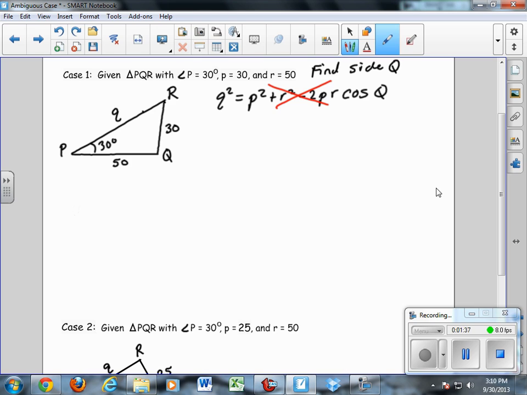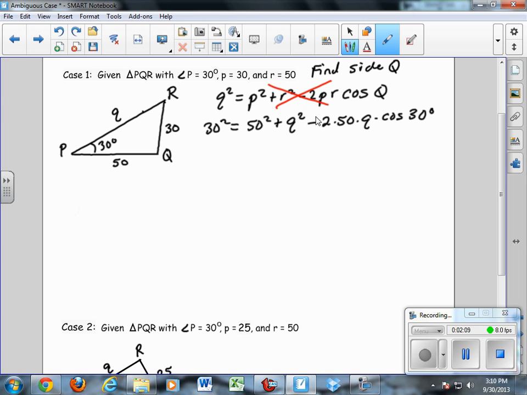What I want to do is I need to use the angle I already know, and so I'm going to have to use R, angle P and side P. So I'm going to have to say 30 squared is equal to 50 squared plus Q squared. Okay, I don't know Q, but I'm going to have to write it in there like that. Minus 2 times 50 times Q times cosine of 30 degrees. Okay, so now this was just coincidence that my angle and my side were the same length. Don't think that always happens.